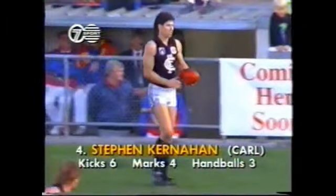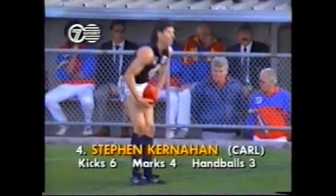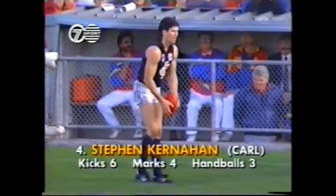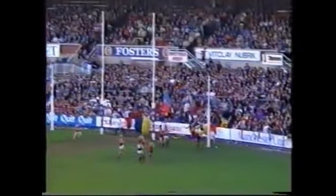There's not a better man, Ross, on the ground to take these pressure kicks. That's right. How often has he done it, Scotty, too, from games to be won from his last kick of the day? He rarely misses in these crucial situations. Caven giving the free kick away there in frustration. Kick the last goal. Kernahan, the angle's going to be difficult. It's right across the front of goal.